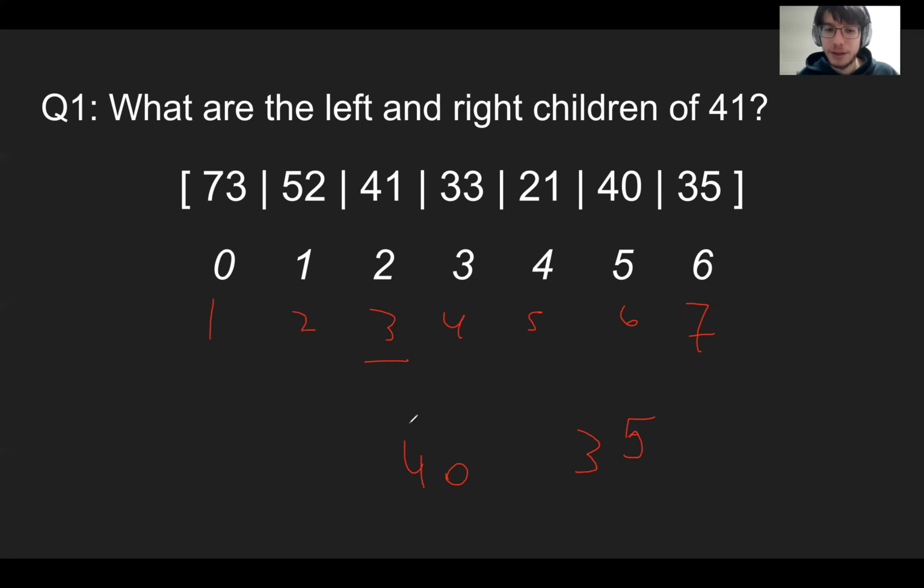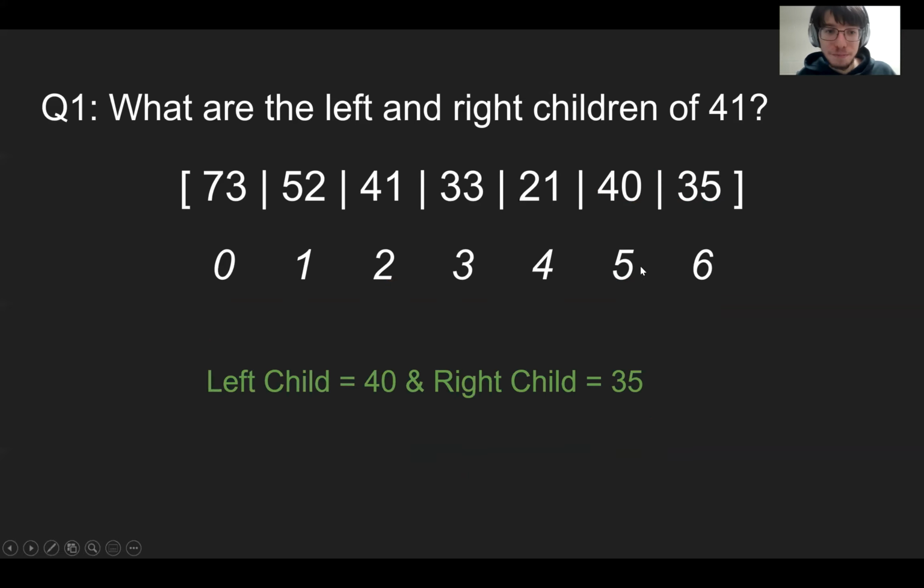But we can also do it with the 0 indexing. With 0 indexing, we see 41 here. The left child is at 2i plus 1, so it's going to be at index 5. So for its left child, we still get 40. And 2i plus 2 is the right child, so we still get 35 as the right child. So either way, you can get to the answer. I think generally one indexing makes life easier, but with zero indexing you just have to adjust the indices. With most representations of heaps, though, you will see one indexing just because it's easier to manage. But the answer should be 40 and 35.